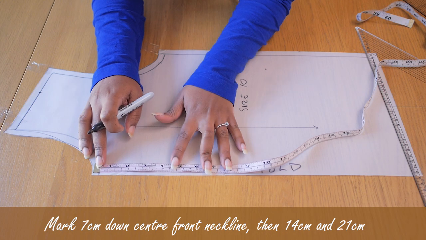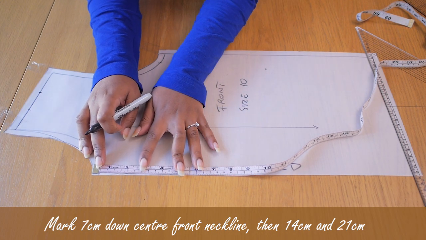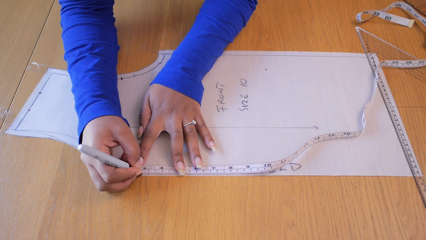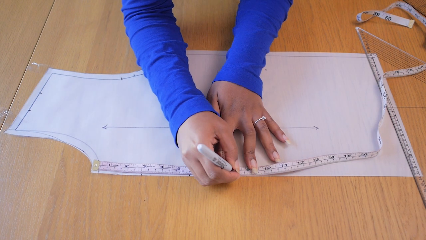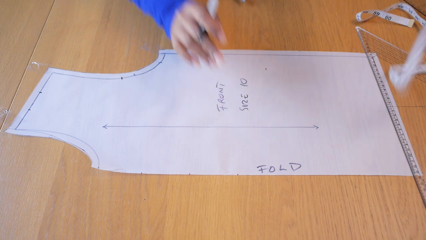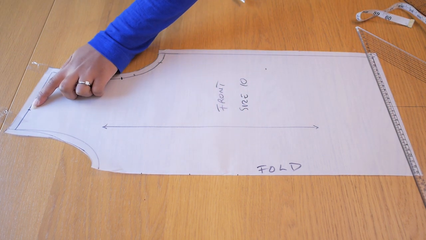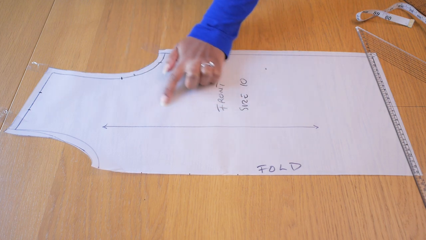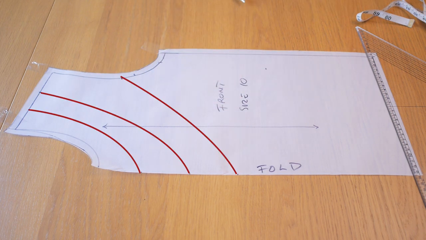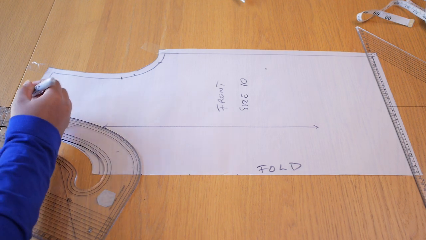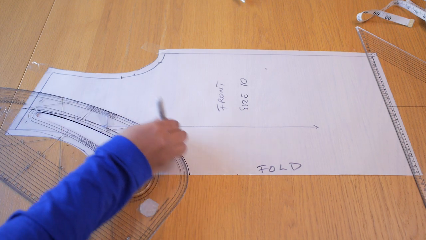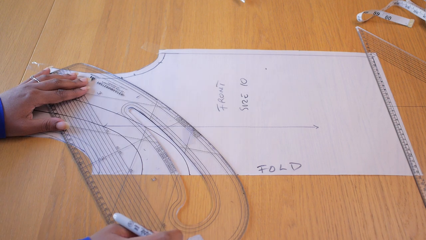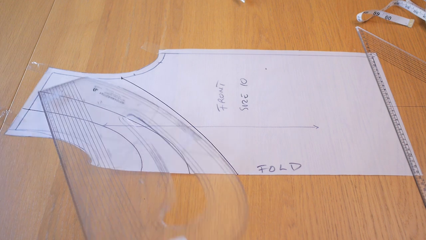Then I'm going to be marking two centimeters above my front notch or nine centimeters away from my sort of side edge. And then I'm going to go to my front and mark seven centimeters, 14 centimeters and 21 centimeters. These points are going to be connecting to the shoulder and armhole points that we just marked. So we're going to connect the first one to the shoulder point closest to the neck, and so on and so forth until we get to the last one on the arm curve. And you're going to have three curves which we're going to be cutting open and spreading to create more volume around the neckline of this sort of basic blouse that we are making. So I'm just going in with my pattern master, my marker pen, I'm drawing in my curved lines connecting my points together so I know exactly what I'm cutting.